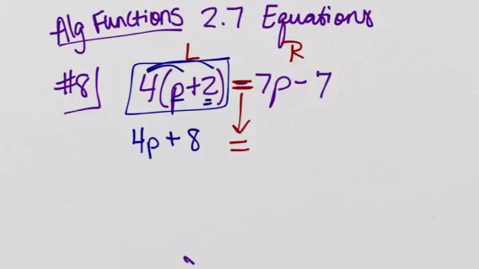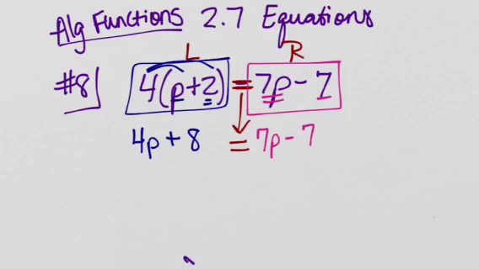On the right-hand side, let's do that side next. I have 7P and minus 7. They, again, are not like terms, so I'm actually just going to bring them down. You guys, it's important that you rewrite your steps, that you write out all the steps, because I think that's where we get confused sometimes, when you do stuff in your head and you don't see it on your paper. So just bring them down, just rewrite them.